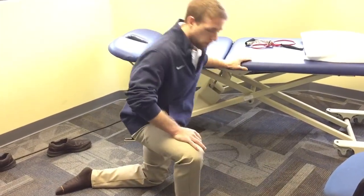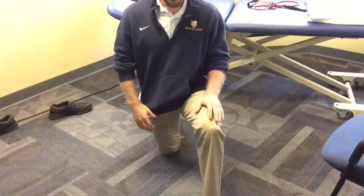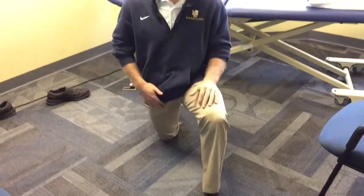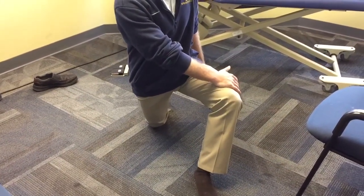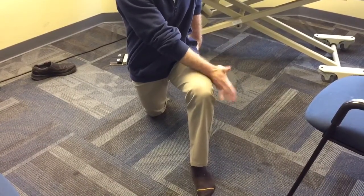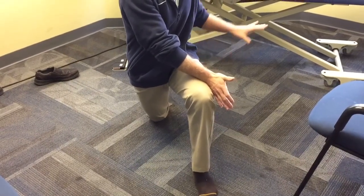I just want to make sure as I turn, right, that same thing: set up my foot, set up my knee, set up my back. I get a little bit of tension here. As I turn, I don't want my knee to move, right? So I want to make sure everything here stays pretty stationary as I use this hand as a block and I turn to go into some rotation.